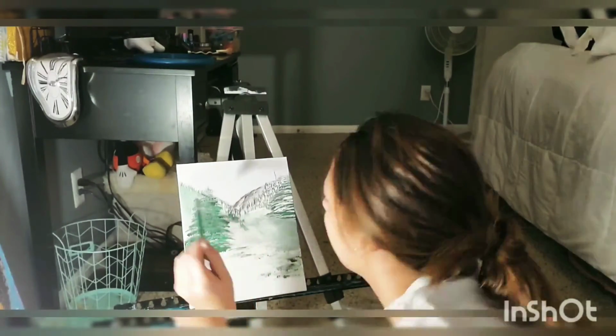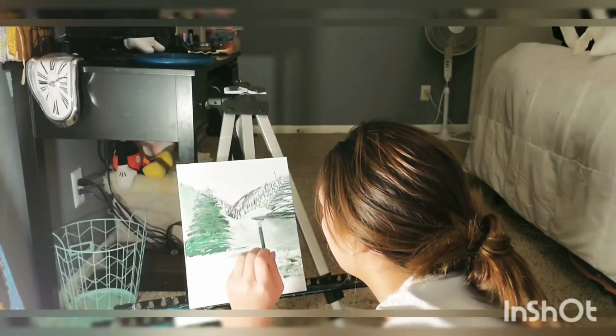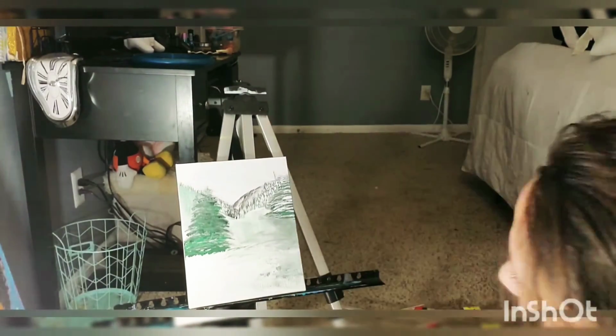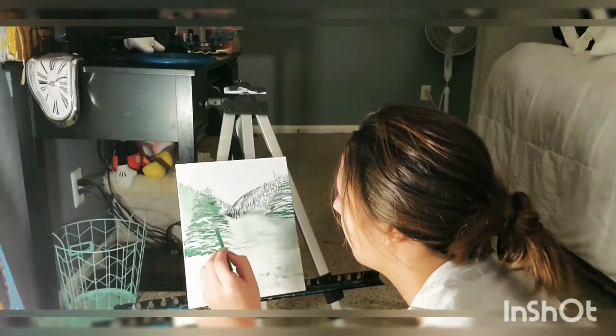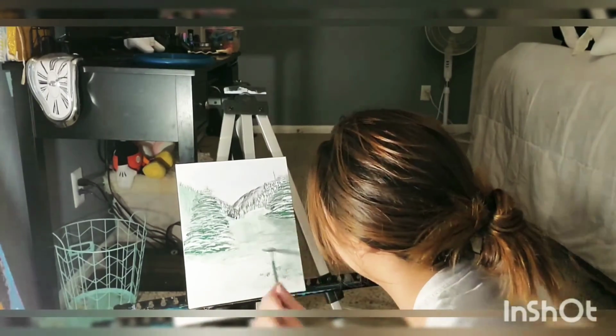Going behind the mountain here, just creating a little crevice, making more detail in the depth of the mountain range. When you think of winter, you think of white, so we're just going to make these little green trees white.